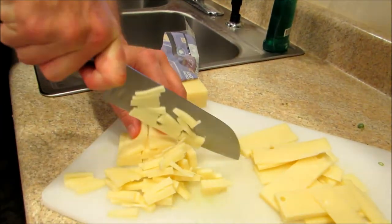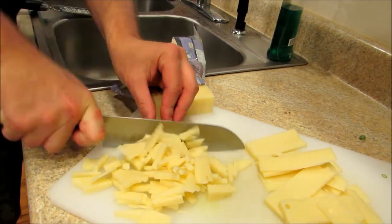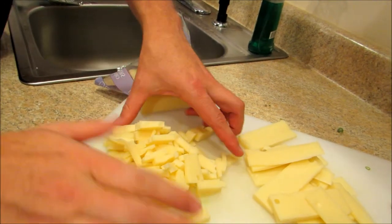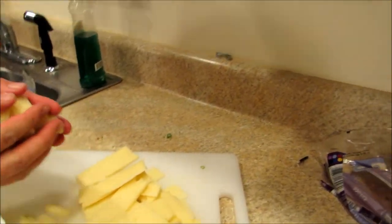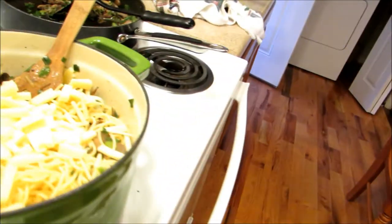See? It'll melt way faster. Quicker if you chop it smaller. Like so. Okay. And you throw that on in there. You just gotta kinda look at it and figure it out.